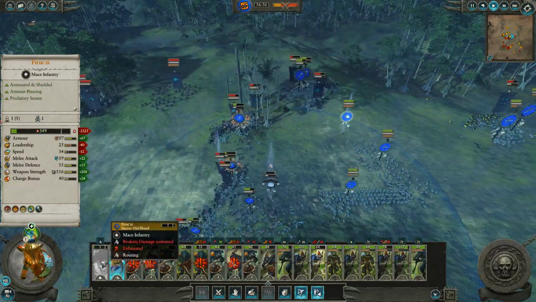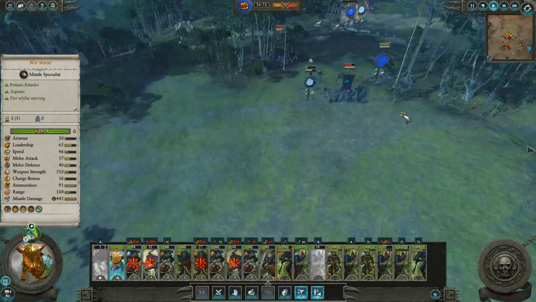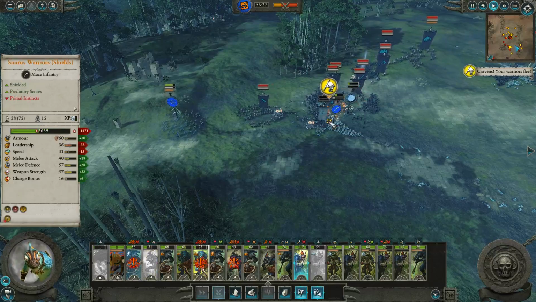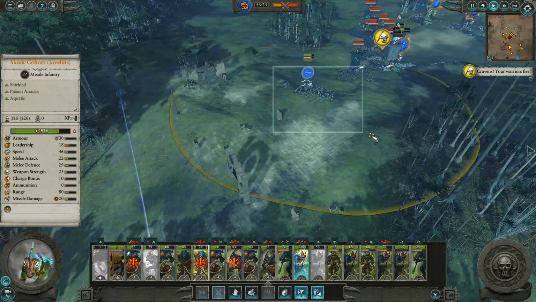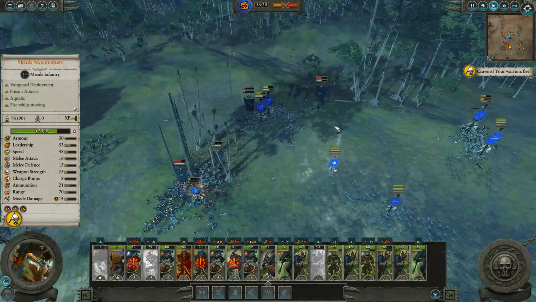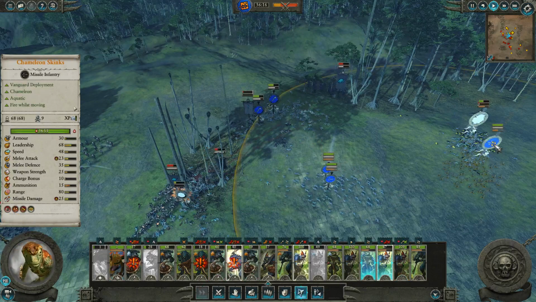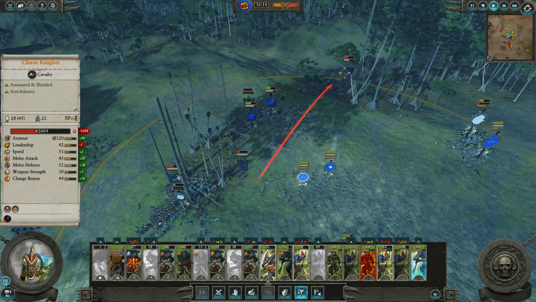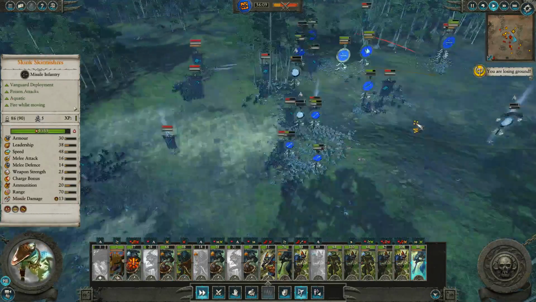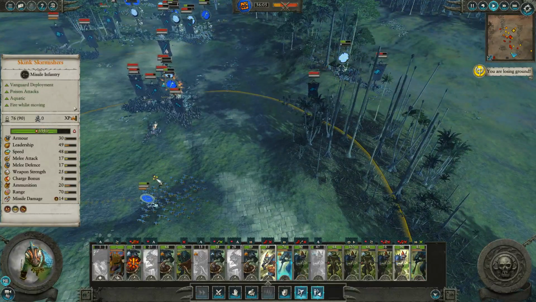Oh, my leader has broken, so this is probably going to go very badly very quickly. I kind of expect them to all behave like Kroq-Gar, and they really don't. Let's keep pushing in and let's keep hitting their cav. Let's get these skinks back. How am I doing over here? I'm gonna get shredded on this side.